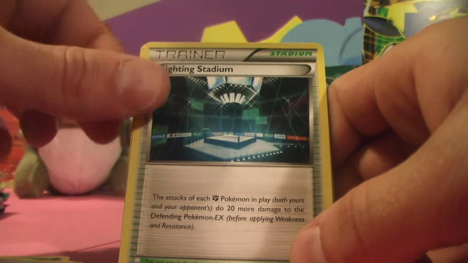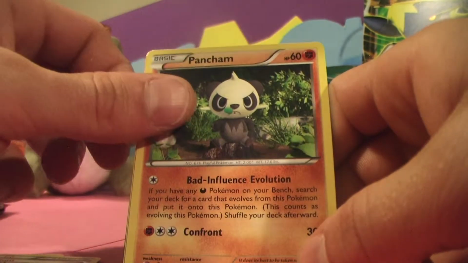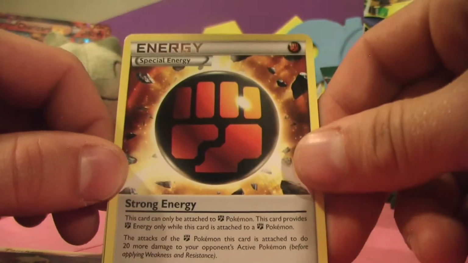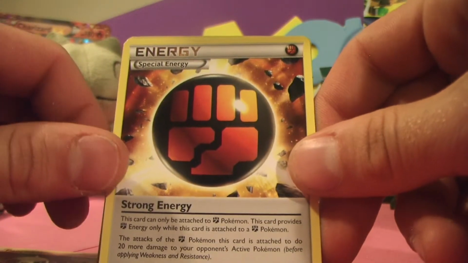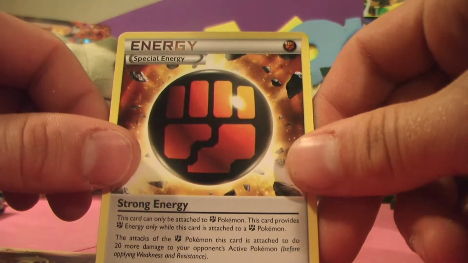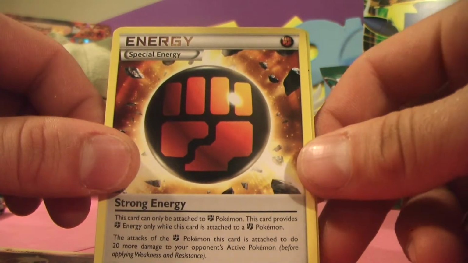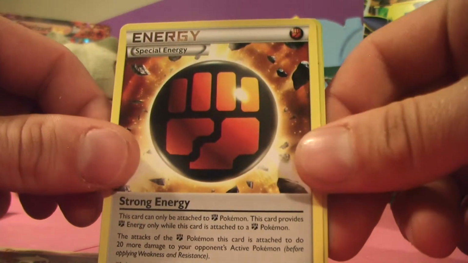Okay. Fighting Stadium. A Pancham. Hey, we got our very first Strong Energy. Excellent card to have. Does an extra 20 damage on your fighting Pokemon. Plus, it works as an energy card. It is excellent. It's 2-for-1.